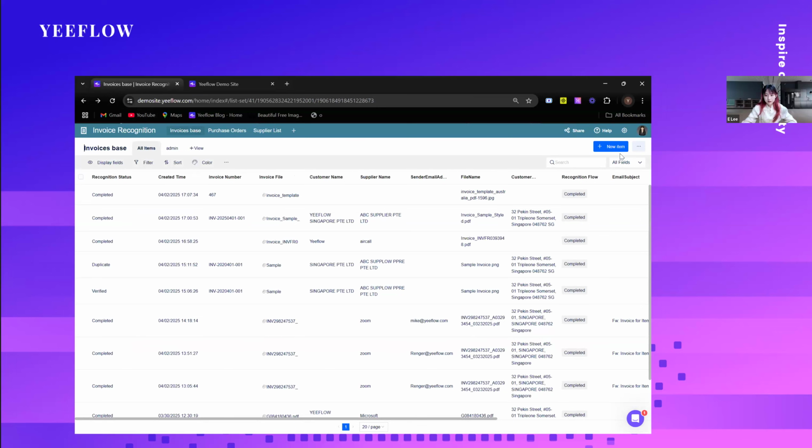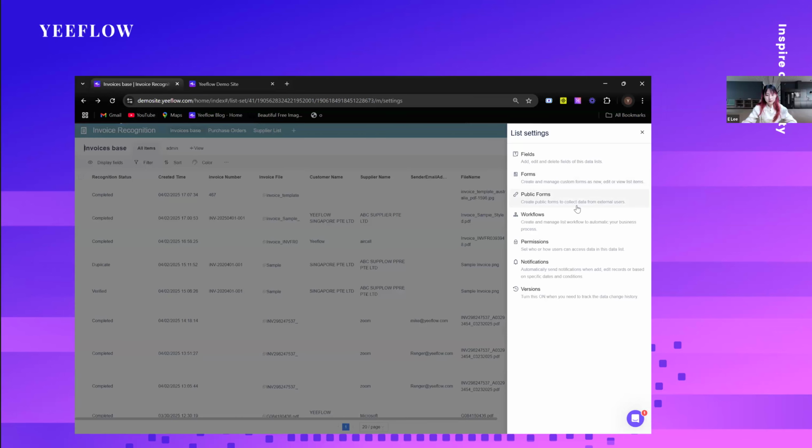So also I would like to share that we have the public form, and the public form can also trigger the list workflow. So it lets you send the public form link to your supplier and let them fill in all the information.